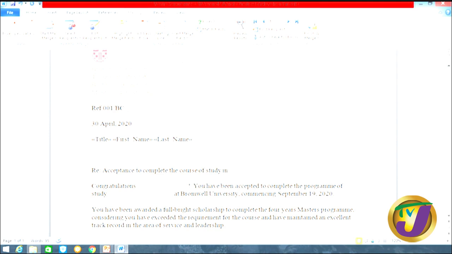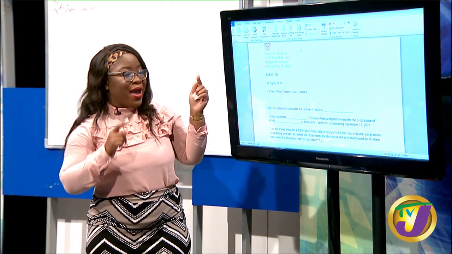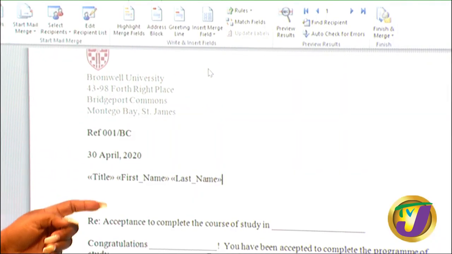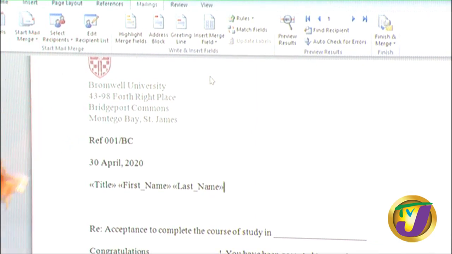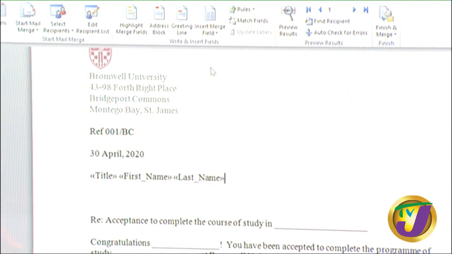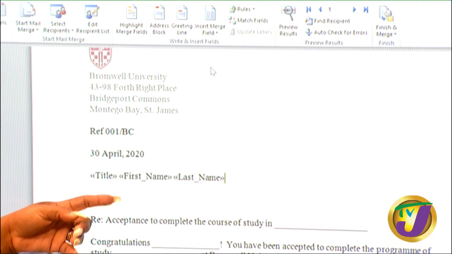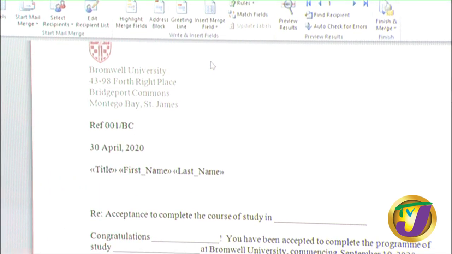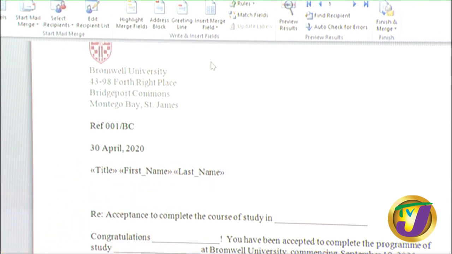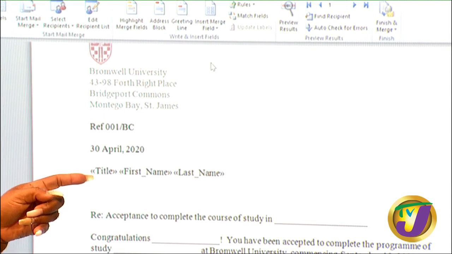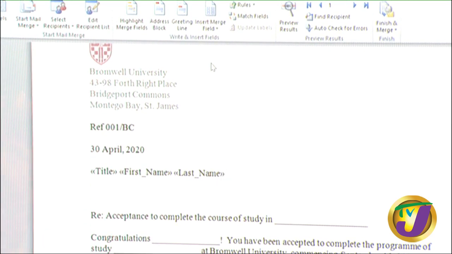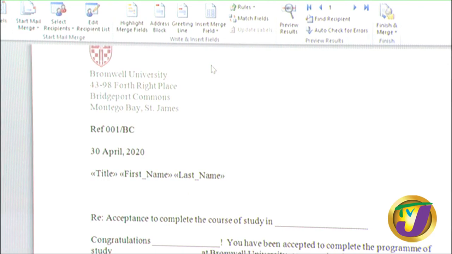We are not to do so. You have to picture in your mind's eye how you would really see the addresses written out, just as though we have these addresses written out here, right? We don't have Bromwell University and everything else in the same line, and we shouldn't have that for this. So we have title, first name, last name. For example, we would have Mrs. Kean Johnson, and then we would enter, and then we would type the first line of the address, enter again, type the second line of the address, and we continue. So you have to think about that so you don't make that mistake in the exam.